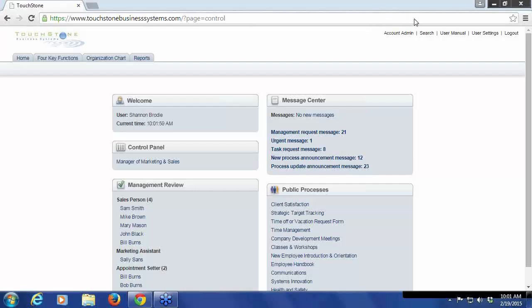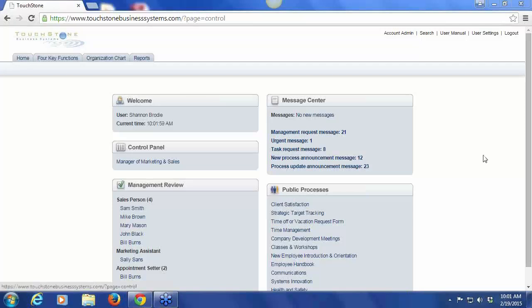Today's session is on job descriptions, how to build them in TouchStone, as well as how to use them as an effective management tool. I'm going to first discuss technically how the job descriptions come together in TouchStone and how the functions work on that screen, and then we'll talk about how to actually use them, which is the whole point. And then we'll get into the process of the week, which is related to using job descriptions.